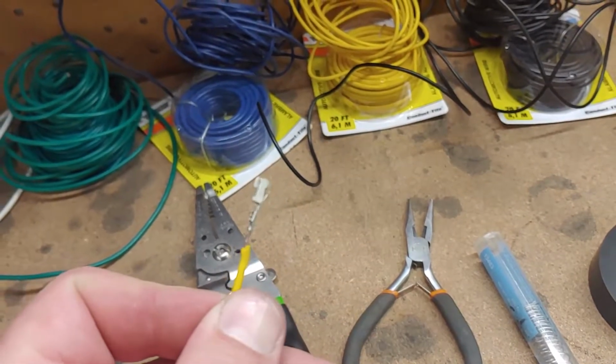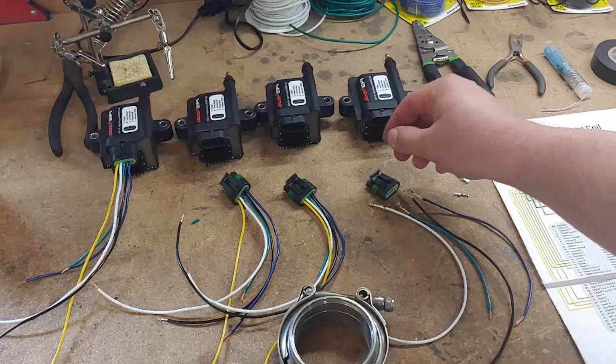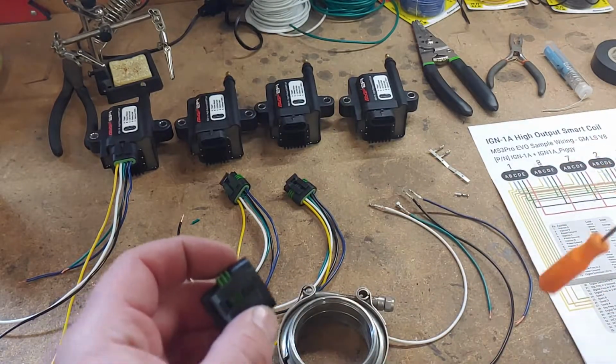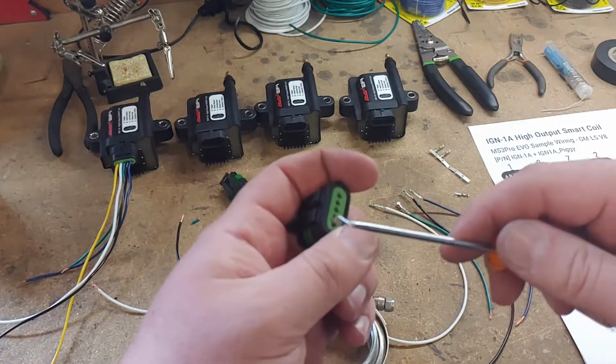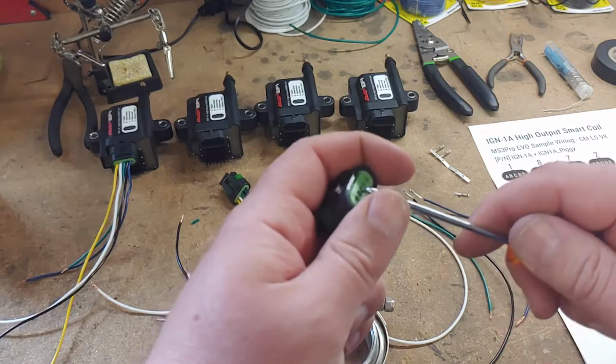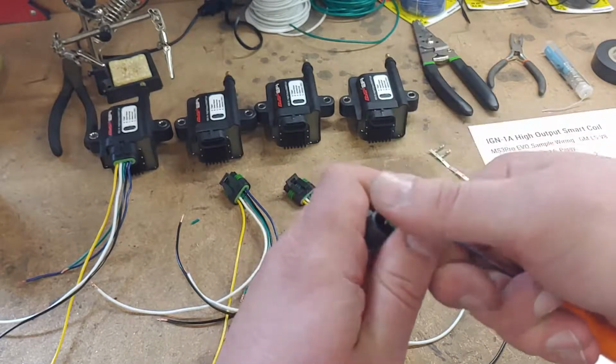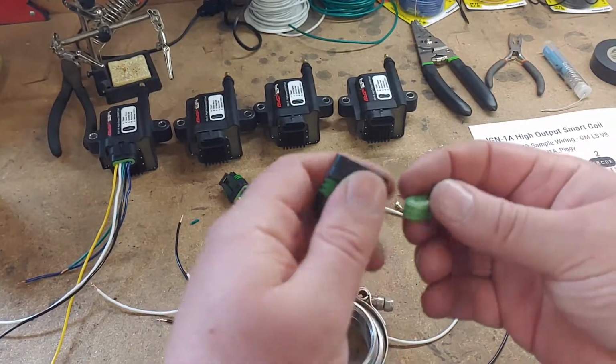Man, sometimes this camera sucks. Okay, this is a pretty simple setup. I'll just take you through real quick, so in case you are doing this, you don't make the same mistakes I did, although I only had to pull one wire back out, so I'm pretty happy with my first tries.